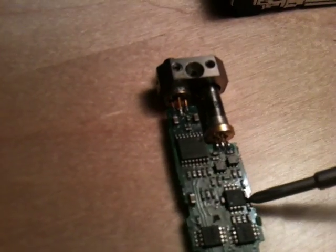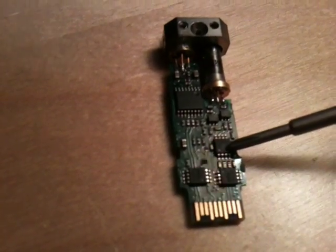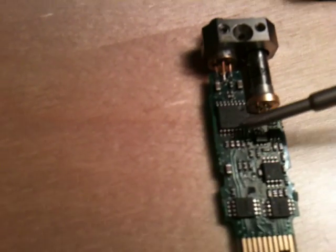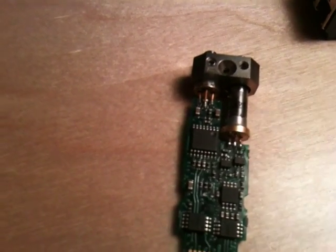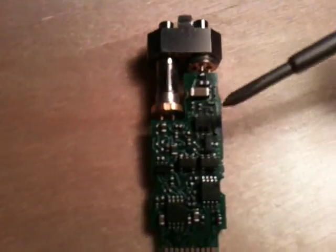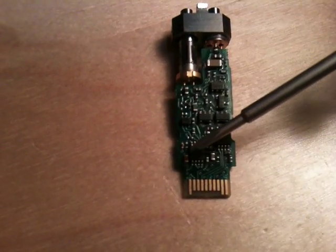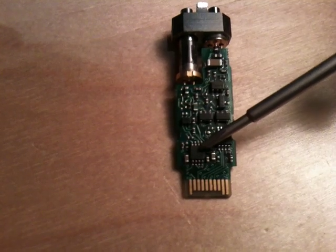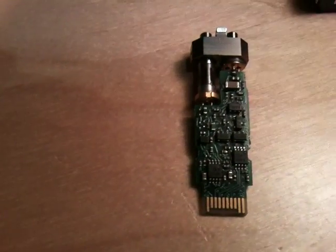This chip here is a transceiver - it basically just takes the digital signal from these two pins and cleans it up, ready for the rest of the circuit. This chip here is the laser controller, and it's got a current source, voltage regulators, and all the other bits and pieces for controlling the laser with a high-speed digital signal. On the back, we've got a few bits here. These are transistor packs - two transistors each. This one here is an EEPROM, a bit of flash memory which contains configuration information for the transceiver. And I've not been able to identify this one here - it's marked MPAG A10. I have no idea what it is; I can't find any references to it whatsoever.